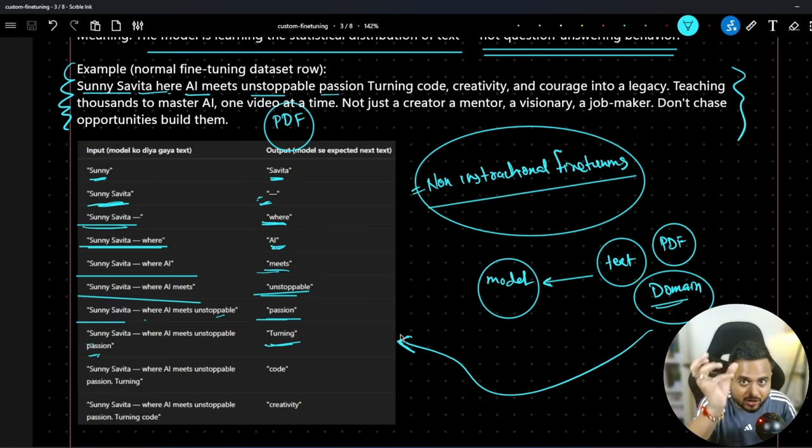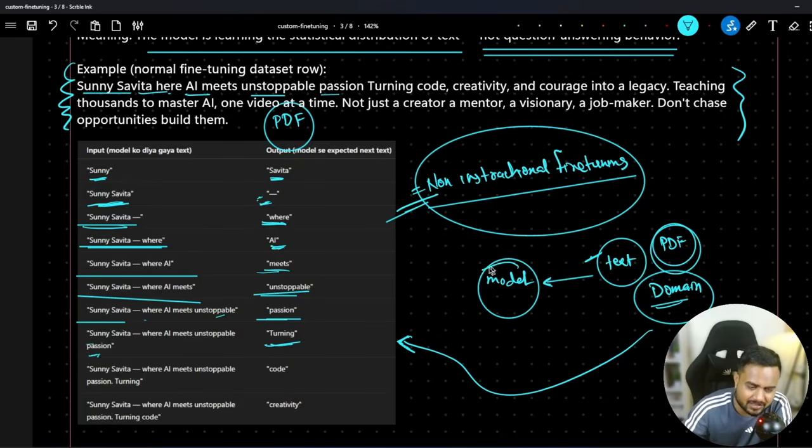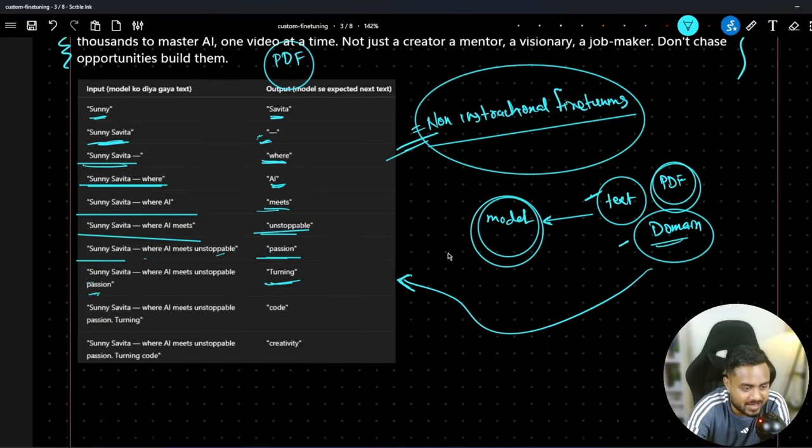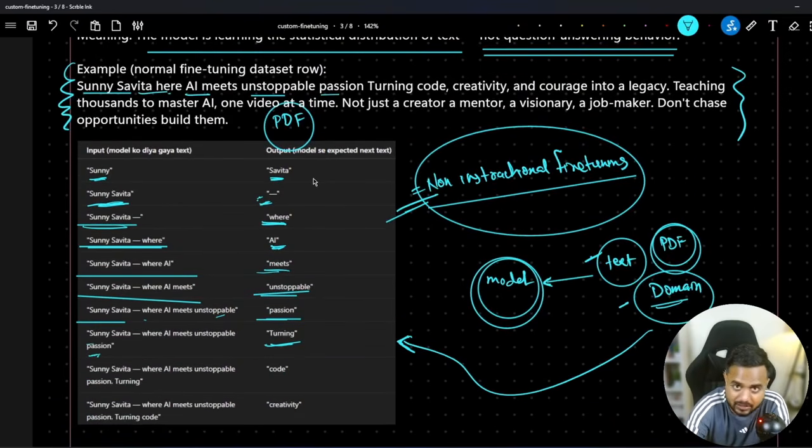Let's say I have one general knowledge-based model. Now if I want to train it on my own industry-specific data, I can follow this step, and this is called non-instructional fine-tuning. The data could be available in a PDF. We can get the text, retrain the model, and we'll get a domain-specific model. I hope this is clear. I'll show you this entire thing practically, even the instruction fine-tuning and RLHF, meaning the DPO technique, on the same model, guys.